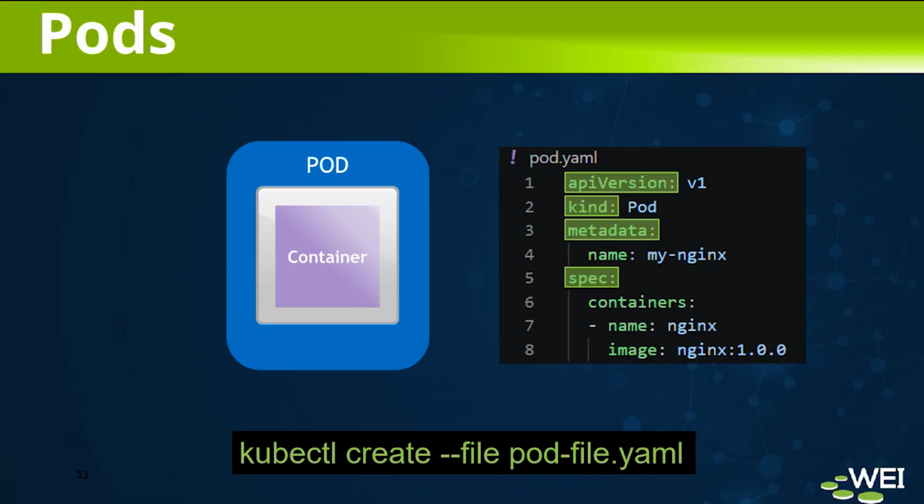Now, to send this object to the Kube API server, we use the kubectl command line tool. Now, kubectl allows Kubernetes users to interact with the cluster. We can create objects, update them, delete them, and even manage the cluster using this tool. And once the API server receives the request, the scheduler will decide which node the pod will run on, and the kubelet on the chosen node will spin up the pod.